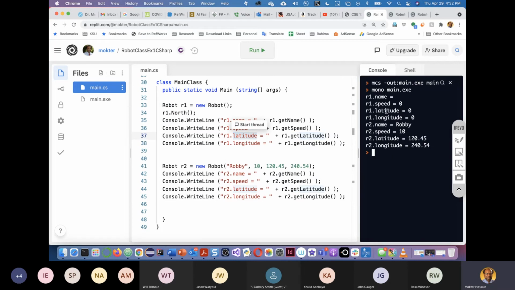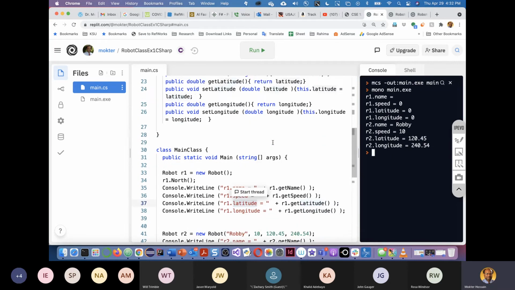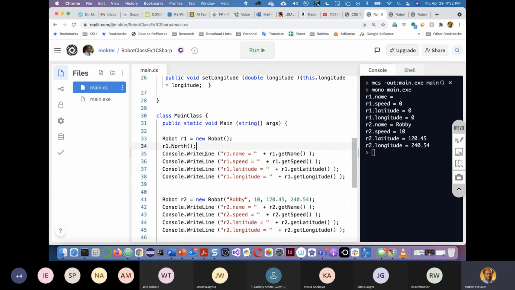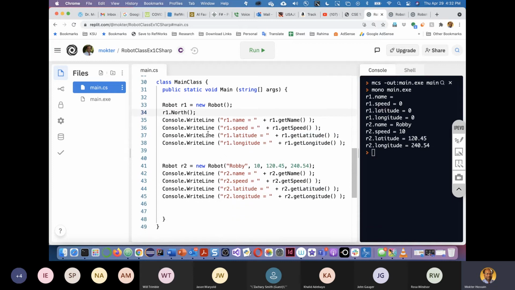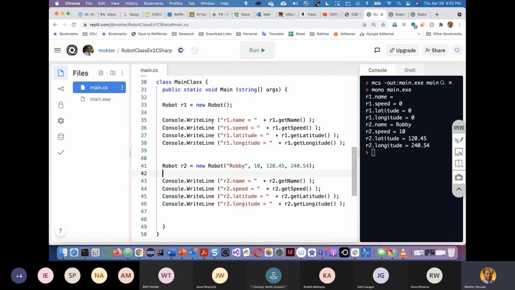Initial latitude is 0, then it will be changed by my speed. Speed is actually 0, so it will not have an effect over here.